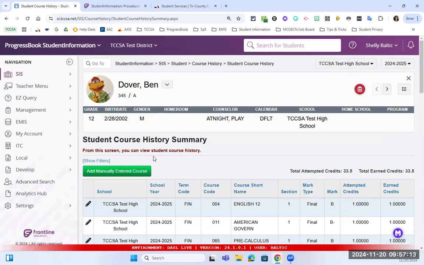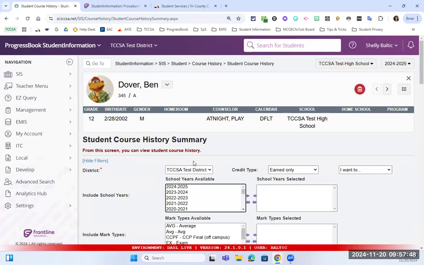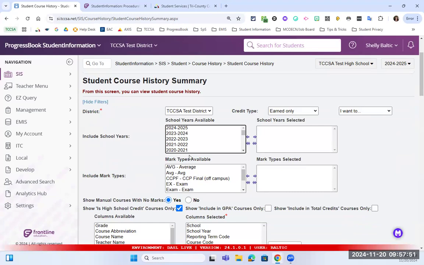One thing that I want to point out, and this is something that I learned going through all of this, is that you can customize the screen how you want it to look. Again, we're looking student by student at their course history. There is something right here, and sometimes for new people it might automatically pop up. For people that have been in the system and have been working around, the filters are hidden. I didn't even know there were filters in here. I just assumed that it just populated this report. If we click where it says show filters, this is where we can say, hey, what do you want to display in the course history screen?